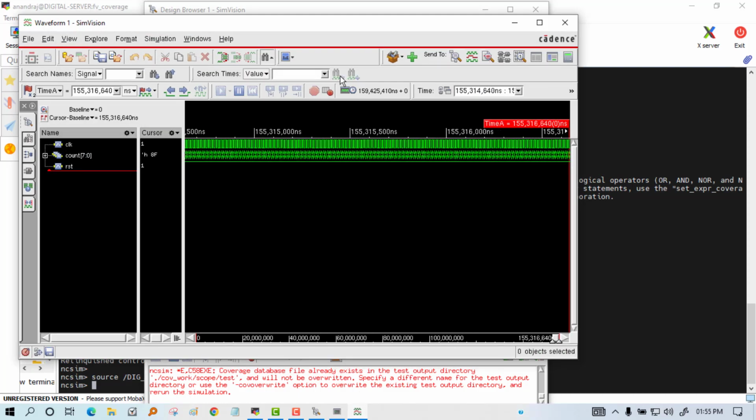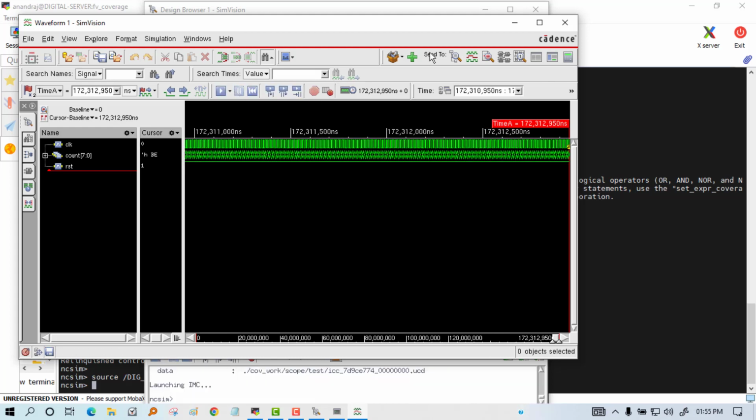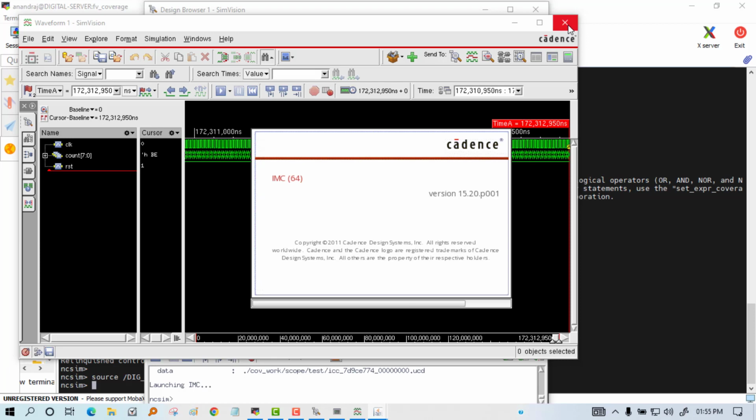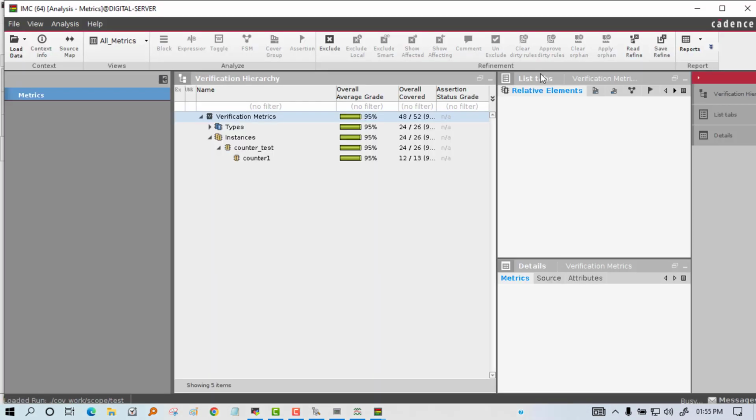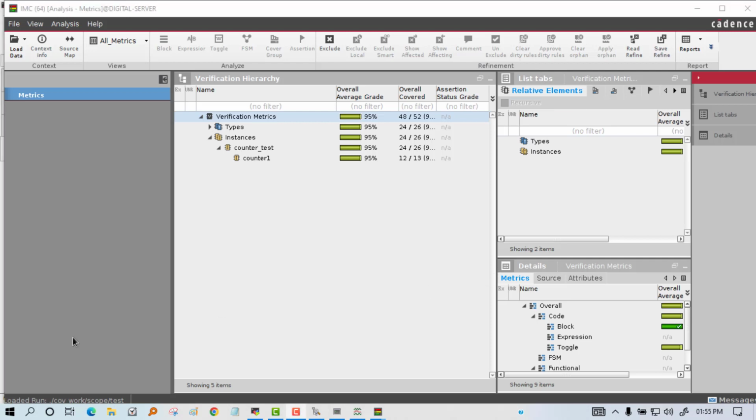Okay, so I have to stop now, right? See, it is written IMC. So you can see that instance coverage, contact test, these all overall grades are there, right?